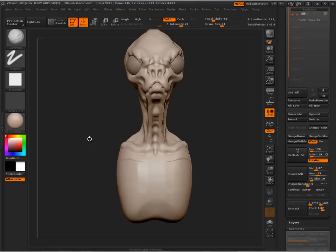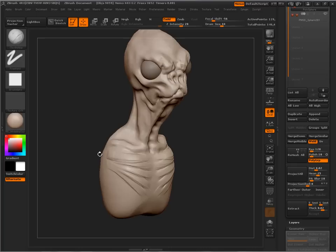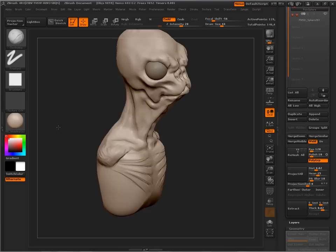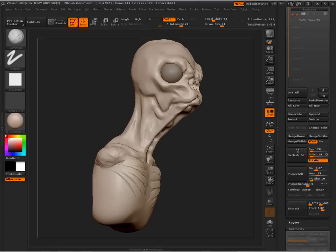Establish kind of a pectoral. Nice overlapping pectoralis striation. And dropping into a deltoid. I'm just building up some mass here for that. And that's about as far as I'm going to go. I'm not going to go into any arms or anything like that in an hour. Just kind of focusing on getting the character.